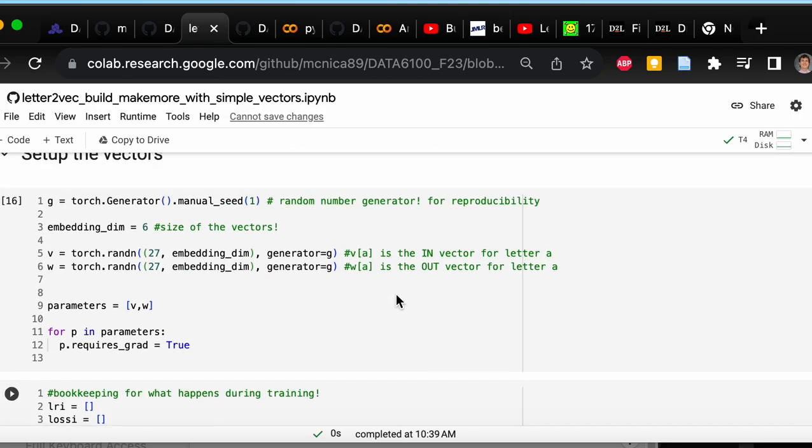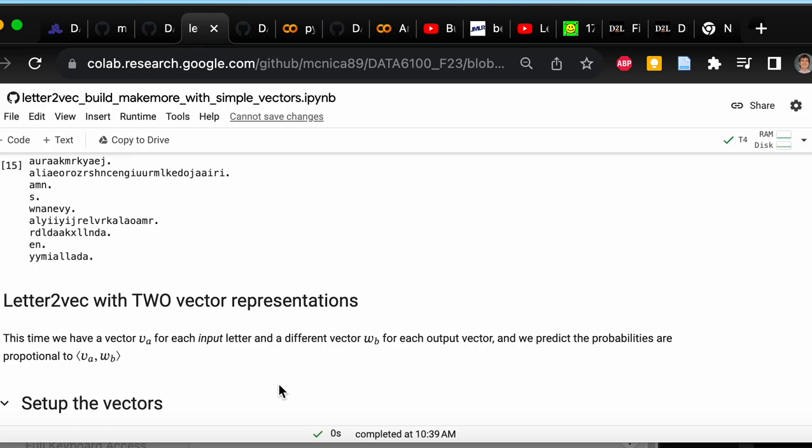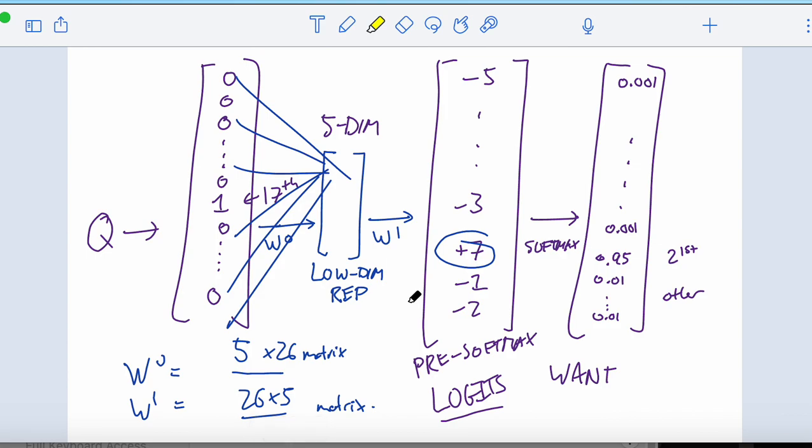So this is the same thing with 2 vector representations. Instead of having a vector V for every single letter, I have a vector V for every single letter and a vector W for every single letter. And how likely QU is will be VQ inner product with WU. That is really exactly thinking of the input and the output as different. So we have an input vector compression and an output vector compression, and they are different. We have V going in, and we have W coming out. They are 2 different things. V is like the input, and W is like the output.